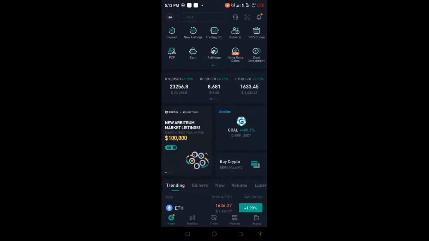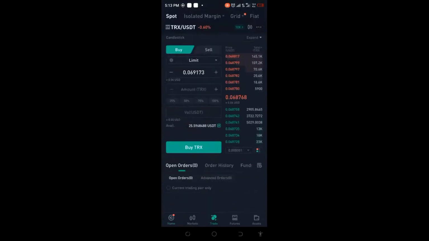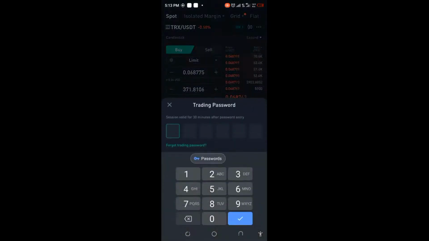But I'm just going to go back to do this by TRX, okay? And I'm hoping, oh, beautiful. At least while I was waiting, the price of TRX went down, which is good. So now let's go ahead and just quickly buy this. I'm going to put in my verifications and I'll be back.